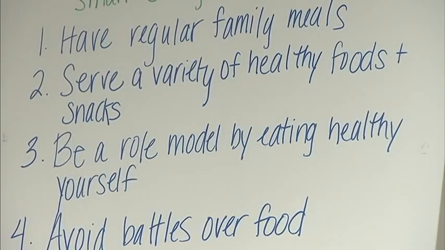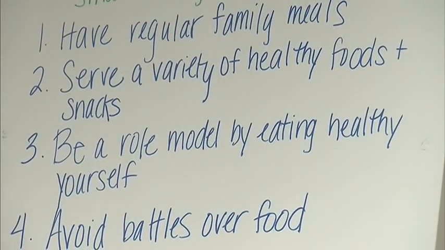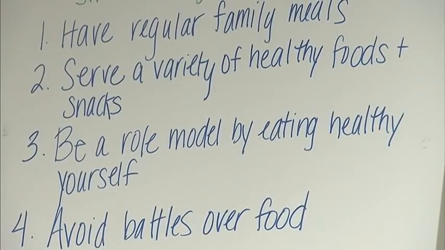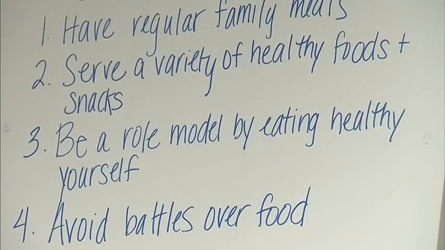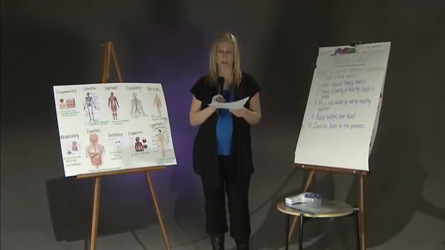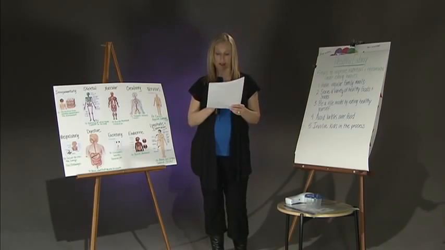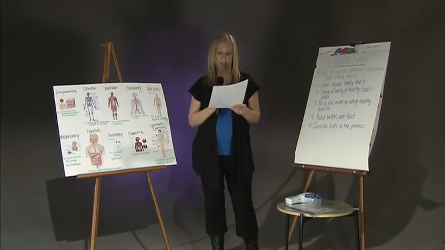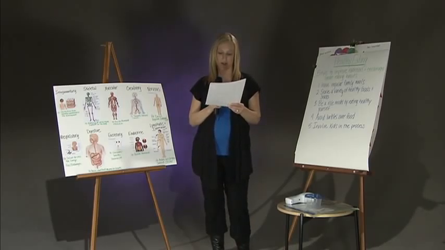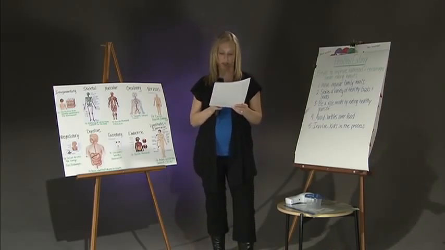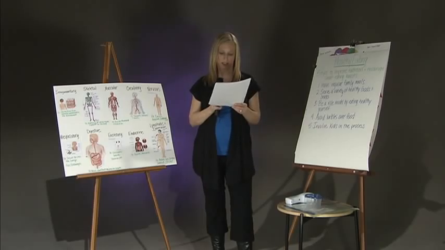Thirdly, you'd like to be a role model by eating healthy yourself and demonstrating this to your children. Encourage healthy eating by eating well yourself. Your kids will follow the lead. Essentially, all of the health foods you take in, each organ helps each other to build energy and a strong nervous, muscular, respiratory, and circulatory system.